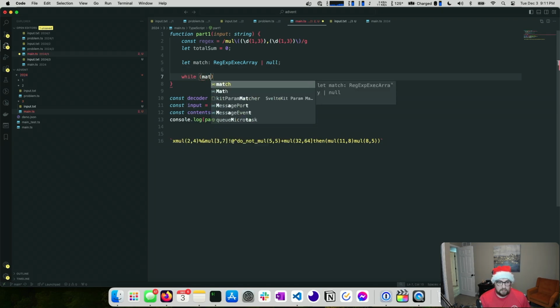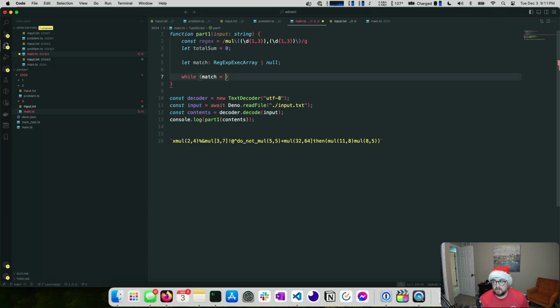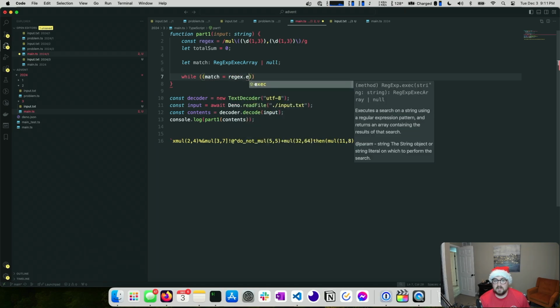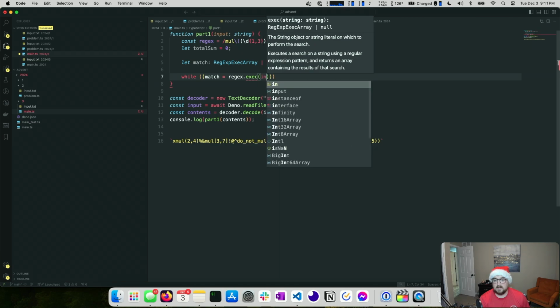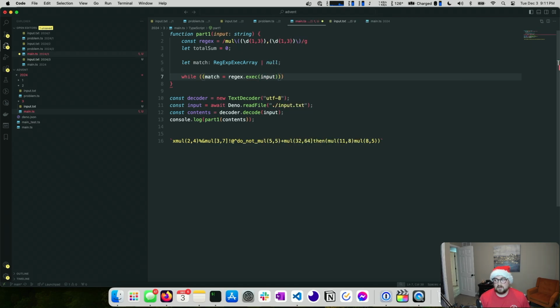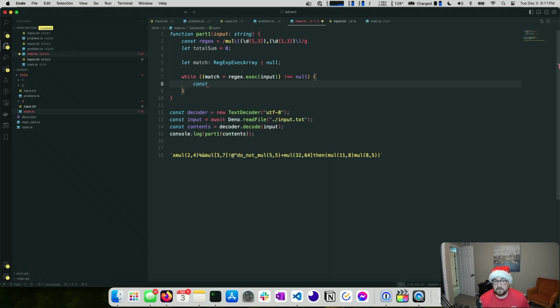But we essentially want to do while match equals regex.exec(input) not equal null. So while we're getting matches, then we want to get some values from those matches. So for example, we want left, which is going to be parseInt again, match[1], I believe.